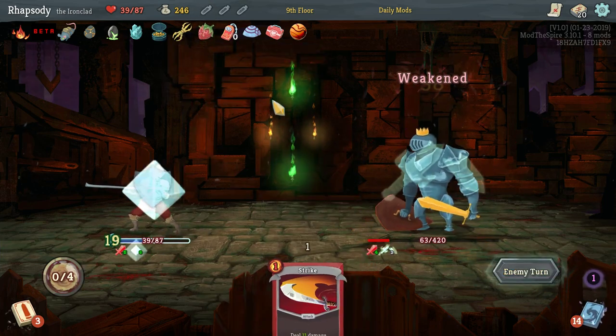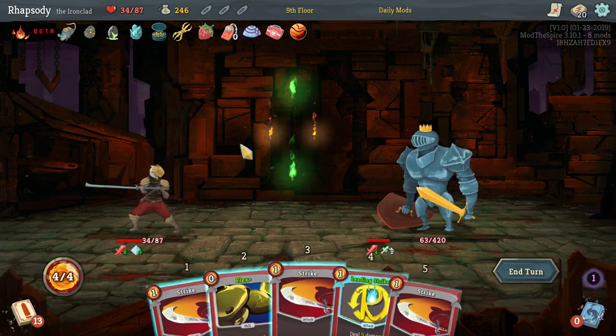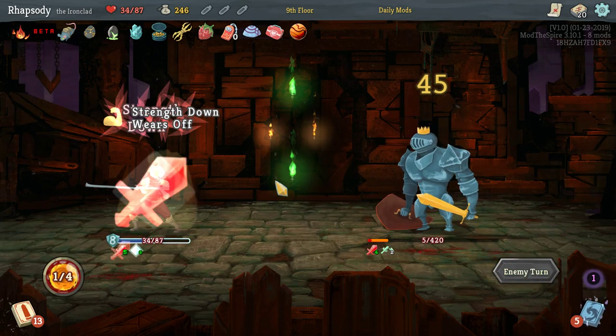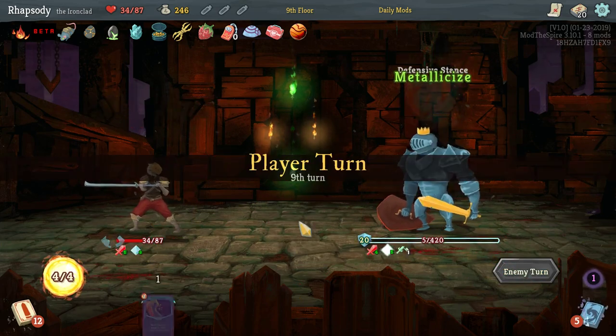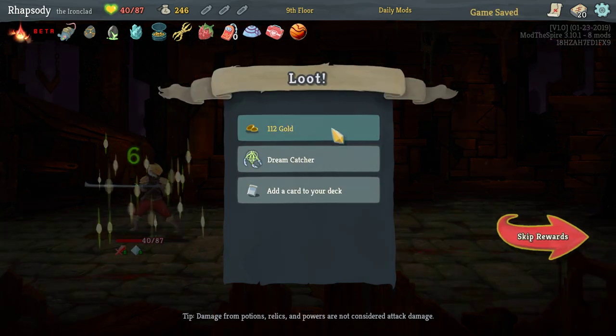I'm going to throw a weakness on the enemy because they will deal a bunch of damage this turn. Yep. Ouch. Oh, that's bad. At the very least, they use defensive stance that turn. All right. There's our champ kill.